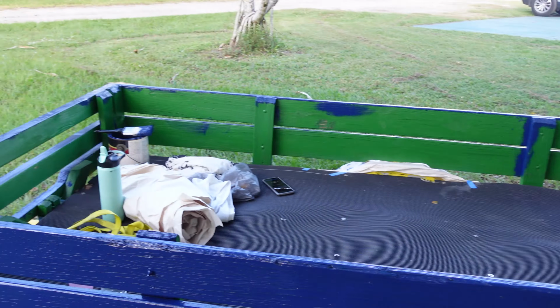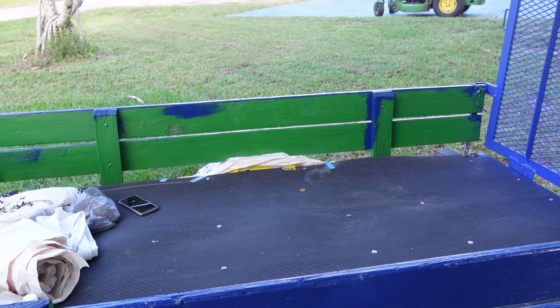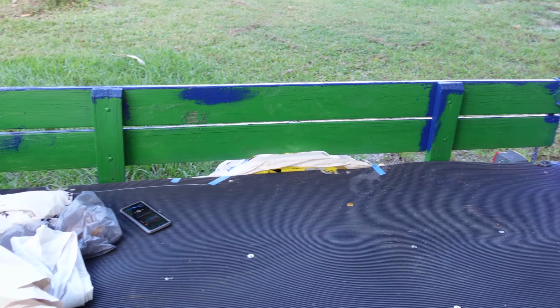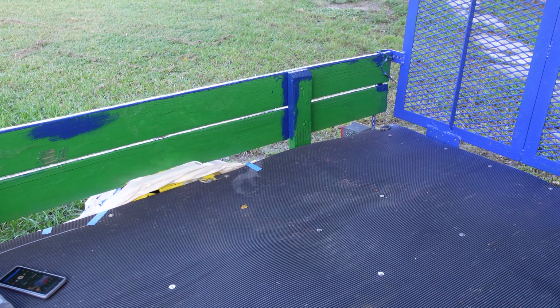So anywhere that it's green on the inside. Still got a lot of work to do, and it's getting late, so I'll probably be working here as late as I can to try to get as much as I can done. And I wanna try to get it all done if I can.